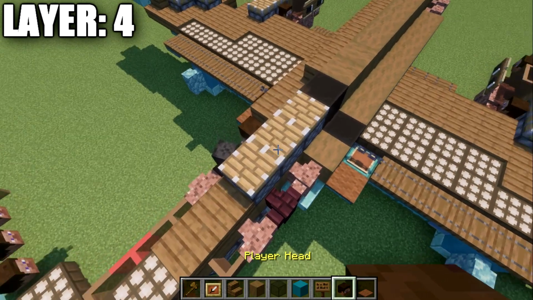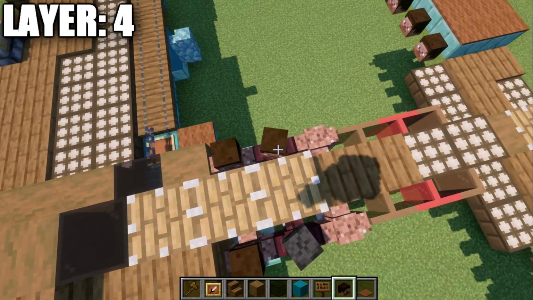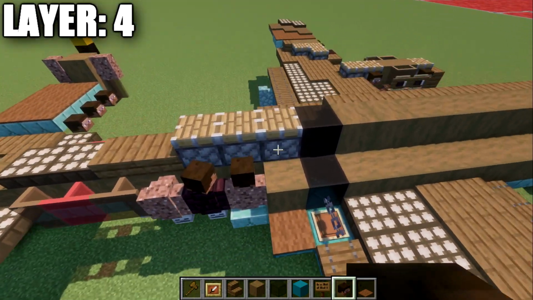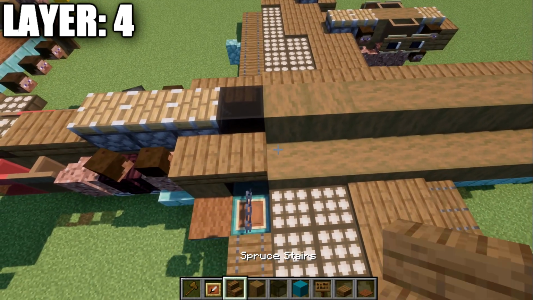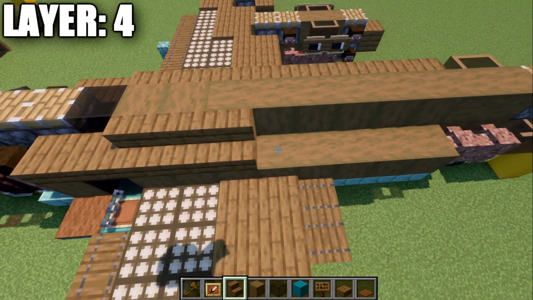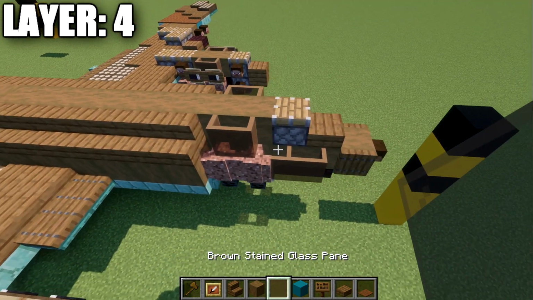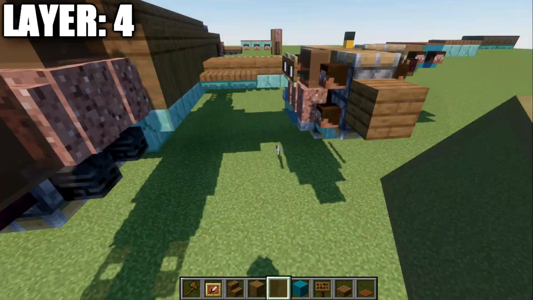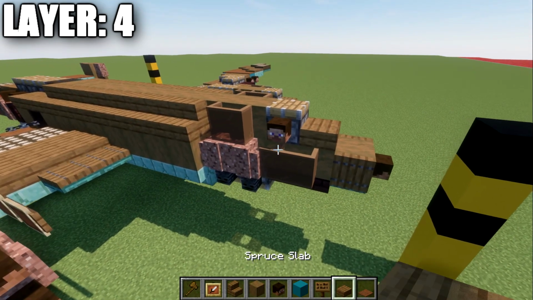Starting from this section here, we're going to begin by placing down a player head here, and then a player head at a slight angle like that going back from it. So it's going to look like this. We're going to then place down 2 spruce wood slabs, and then taking our spruce wood stairs, we're going to place 1, 2, 3, 4, 5, 6, 7, 8 toward the front, and then 2 brown stained glass panes like so. And we're also going to place down a player head on the side here of this piston, so it'll be on both sides like that.